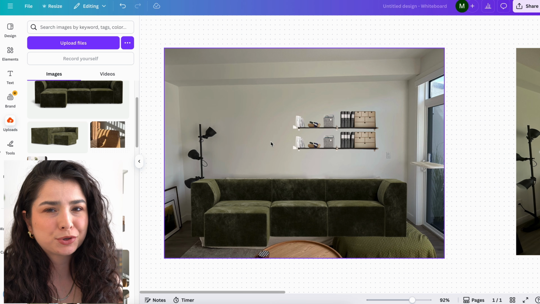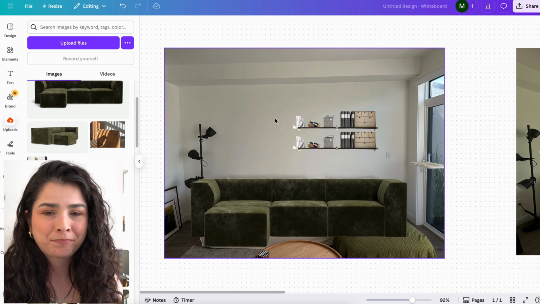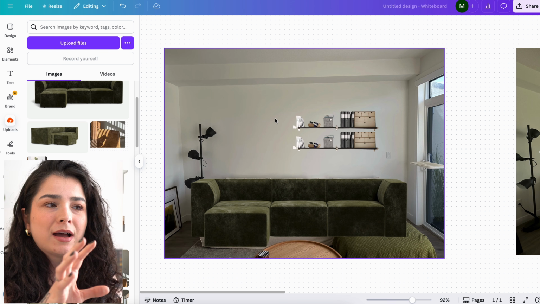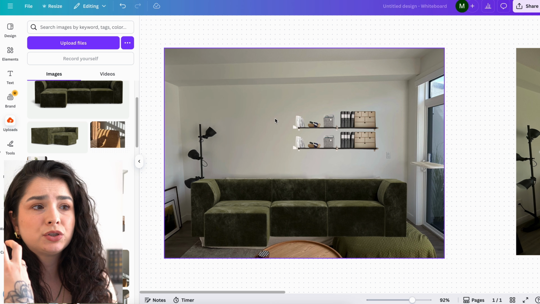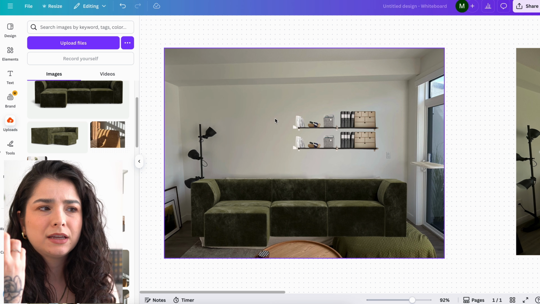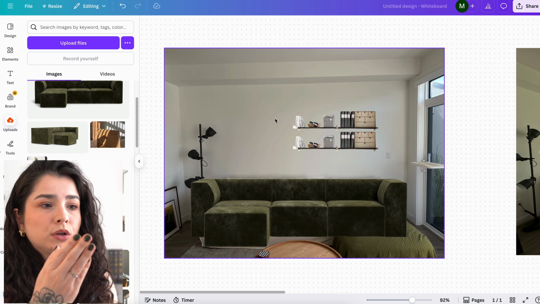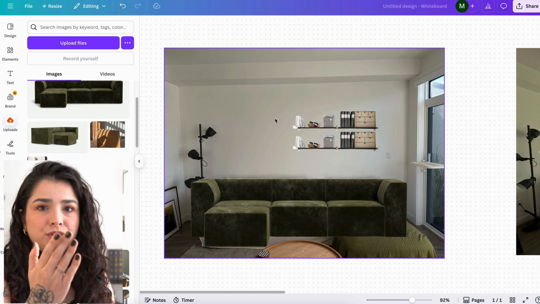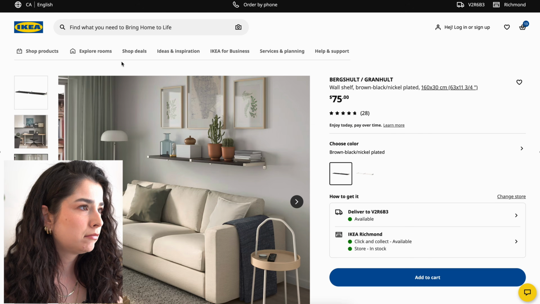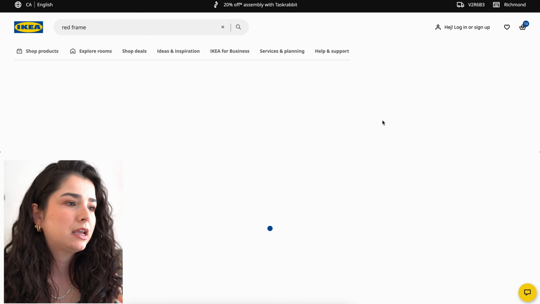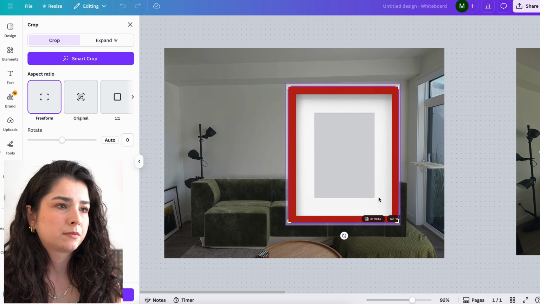So now comes the tricky part of choosing an art piece for this spot here. But for the sake of the example, I'm almost sure that I want something red. I just want to get a sense if a red art piece, or at least a red frame, will look good in this composition. So I'll just get a red frame from IKEA and I can work on the details later, like the actual art that I'm going to frame.